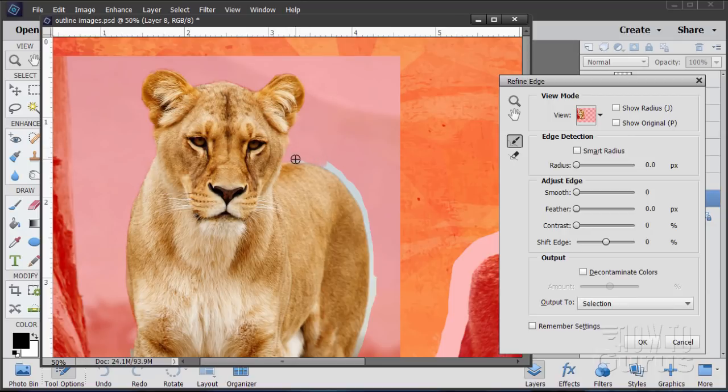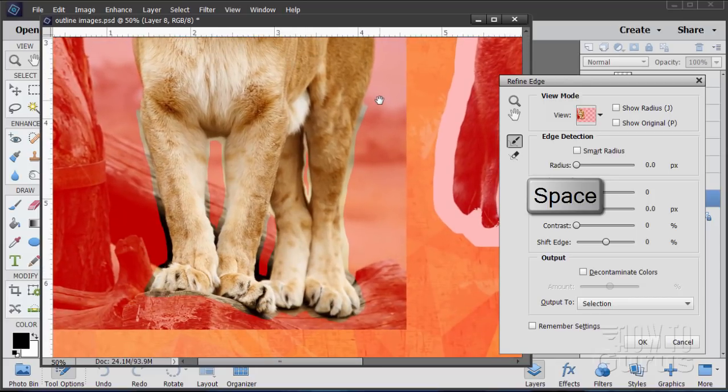The nice thing about this tool is this will make a selection. We'll use the selection for a layer mask, and we can then do some cleanup on the layer mask if we need to. So we have an option, have a chance to go back in and make sure that everything is just fine. Now with this tool, you can do the same thing. You can hold the space bar down, gives you that hand, and you can then move your picture. Let's now get the bottom part of this. Start over on this left side and just working right along that edge.